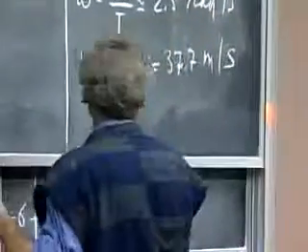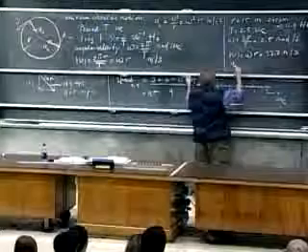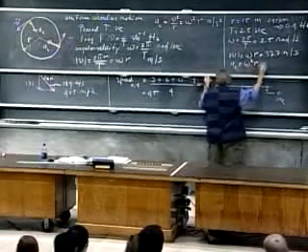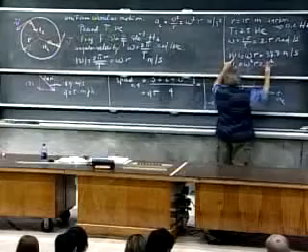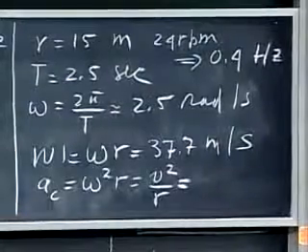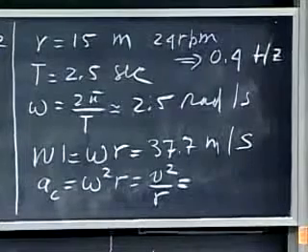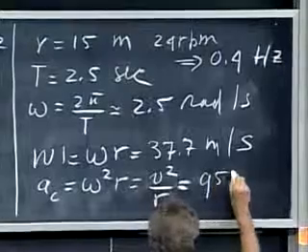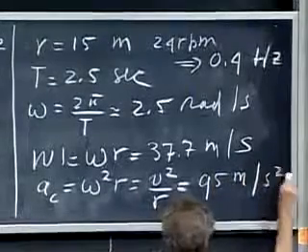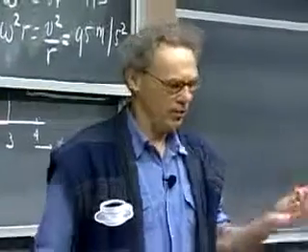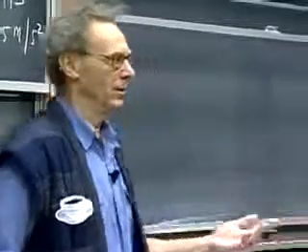What, of course, is the goal for NASA? What is the centripetal acceleration? That is omega squared r, or if you prefer to take v squared divided by r, you'll find, of course, exactly the same answer if you haven't made a slip, and that is 95 meters per second squared. And that is about 10 times the gravitational acceleration on Earth, which is really phenomenal.